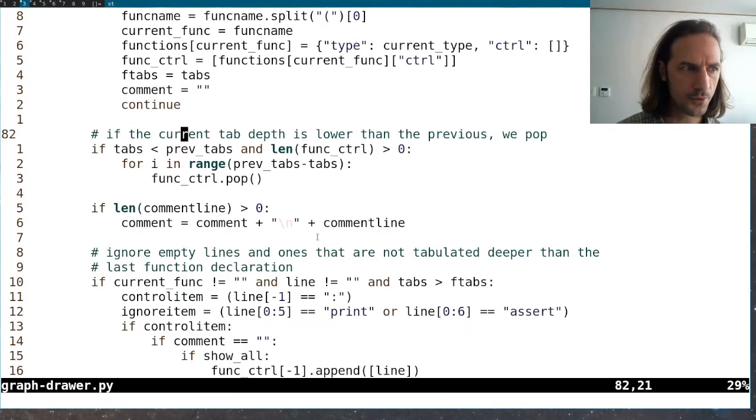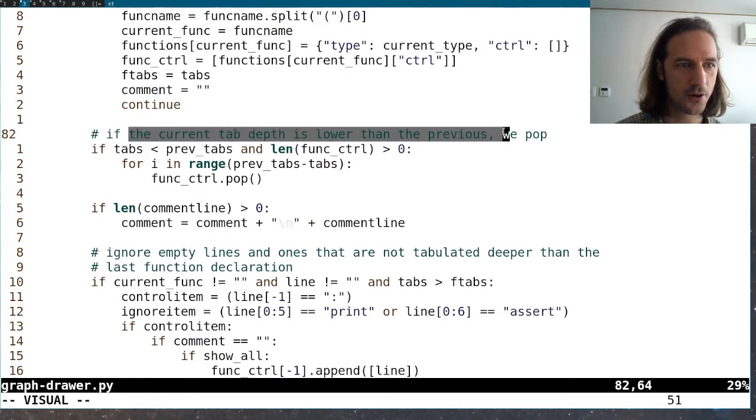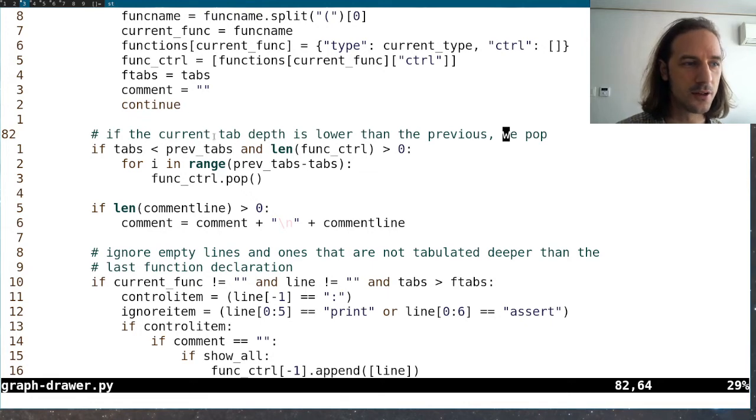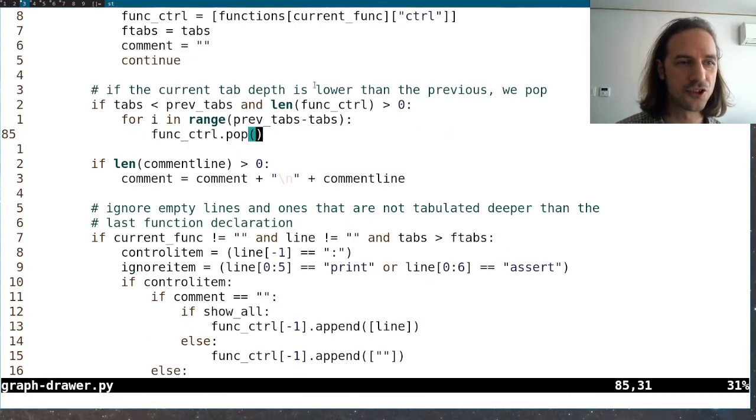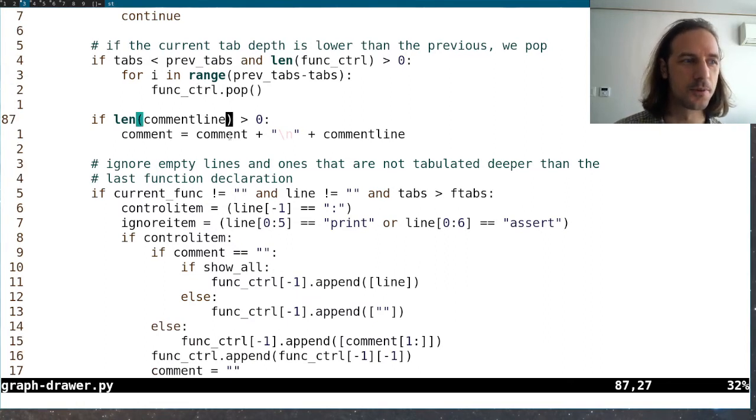So this part will just check whether our current tab depth is lower than the previous, so whether we are outside of the indentation that we were in. Of course, if we have an empty line, I don't know how this handles empty lines, but I think it should just ignore them, so they shouldn't confuse the program, since in an empty line there are always fewer tabulators than in the previous one. If it's not handled, then I should handle that. I have not run into this bug, but anyways, that's not important. That should be handled, and even if it's not handled, it should be.